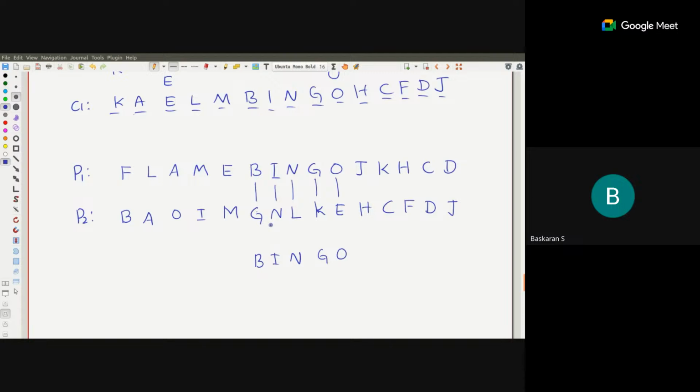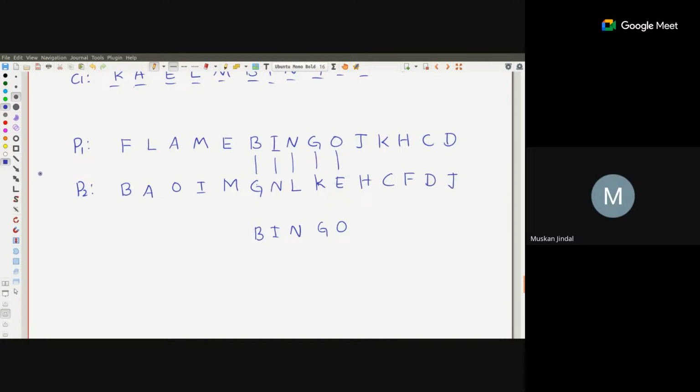Now we have to find a. It goes like this: from B go to G, G go to K, then K goes here. No, that is not right. I think I should go from G to B. That is also not correct. No, I have to review the method. Okay, I lost my train of thought. We will take F, it is.